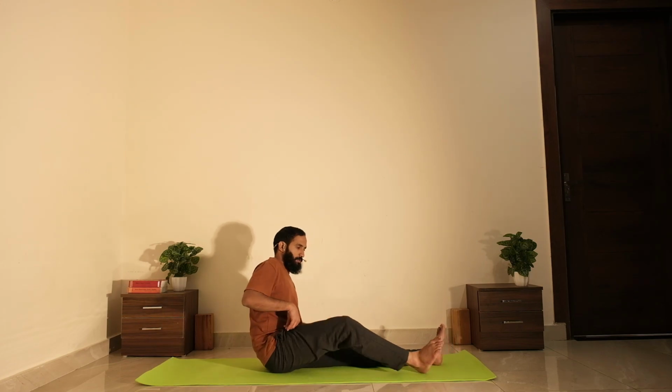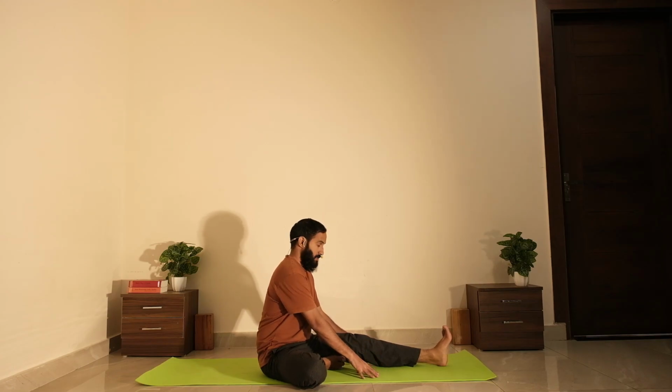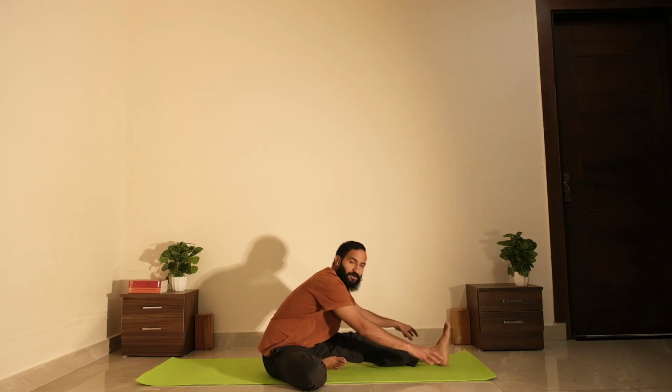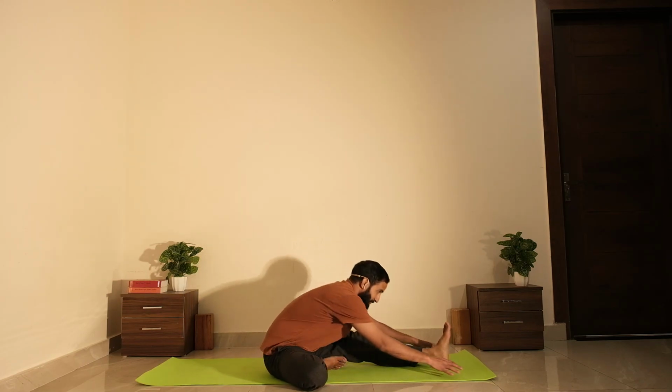Good. Now, open right knee to the side, dynamic Janu Shirshasana, but keep this left knee a little soft. Okay. One, and back. Two, and back. Three, and back. Four, and back. Five, and back. Now Nauka Sanchalana here only in Janu Shirshasana position.